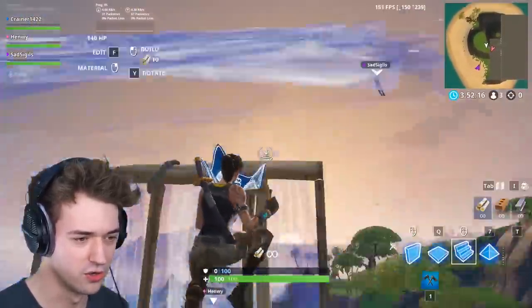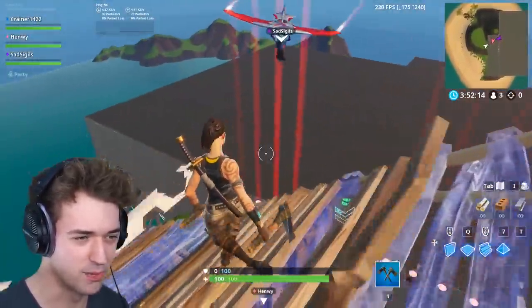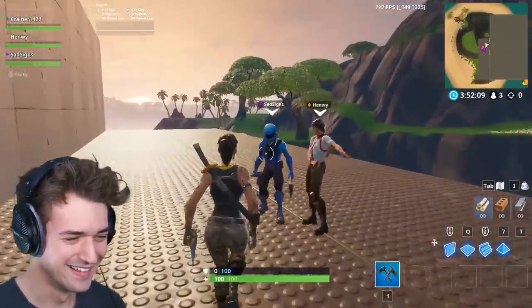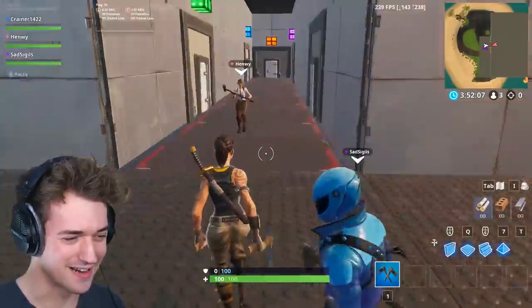He got a purple as well. You got a purple too, dude. Oh my god. Dang it, I wanted to block you in. You can only block me in your heart and on your phone, right. Crainer, dude, that's one of my favorite gliders right there, dude. Yeah, that's a good glider.